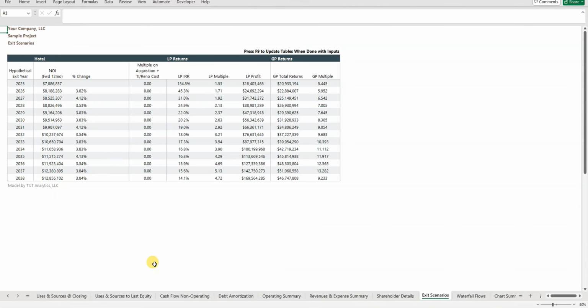There are also what-if scenarios around what if you sold the property in any given year? And the interesting thing here is that a lot of times your investors will have a preference between IRR and multiple. They tend to move in opposite directions the longer you hold the property. And so you can tailor your plan to the investors that you're partnering with accordingly.